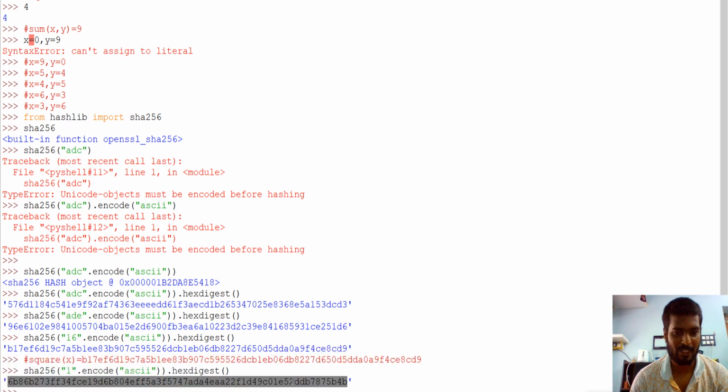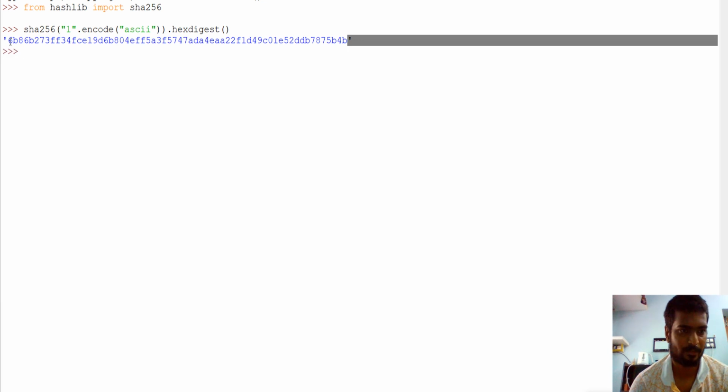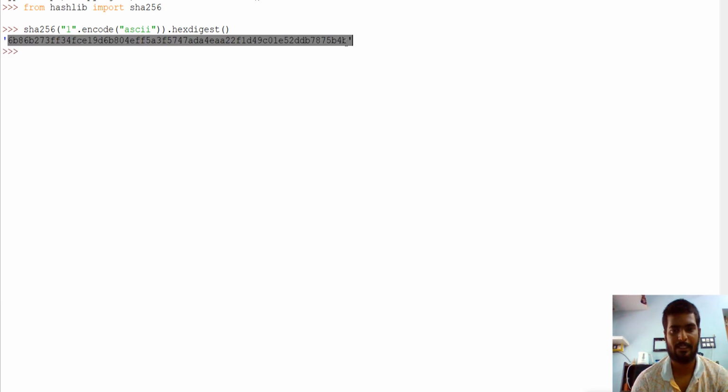Here the hash value is 256 bits. In real Bitcoin, they will prefix this hash with zeros. So okay, we will try this in a new shell. Here you can see the SHA-256 value of 1 is this.